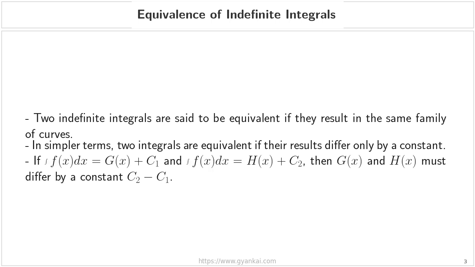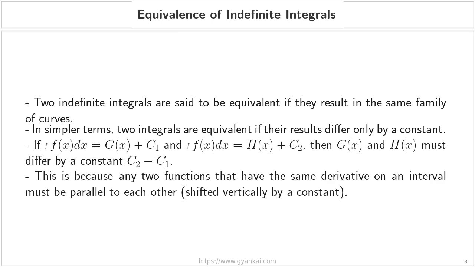Now, let's look at the concept section. It states that if the integral of a function f of x is equal to g of x plus c1, and also equal to h of x plus c2, then g of x and h of x must differ by a constant, specifically c2 minus c1. Let me explain that a bit further.